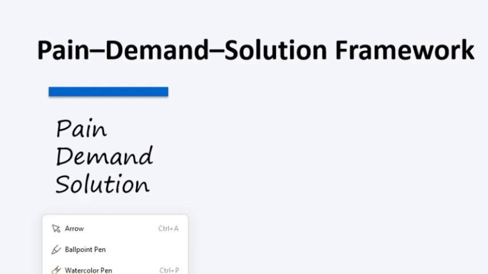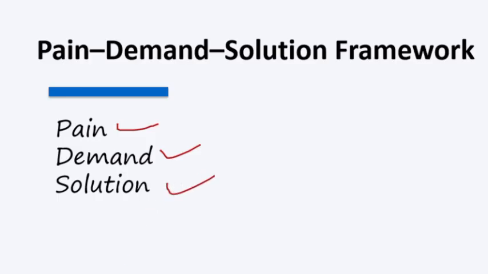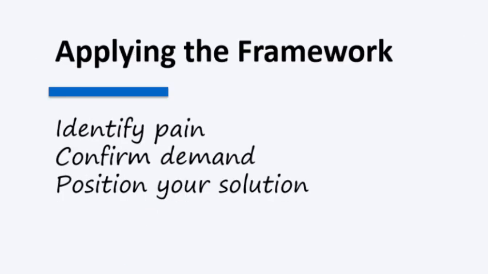Now you have to break it down. Number one, pain. What problem is your reader facing? Number two, demand. Are people actively looking for a solution to this problem? Then number three, solution. Can your book clearly solve that problem? And remember, I will make reference to that in a subsequent session, but then I mentioned the unique point. What solution does your book have to this particular problem that has not been explored already? So now the key line is, if one of these is missing, your book will struggle. You have to check these three things.